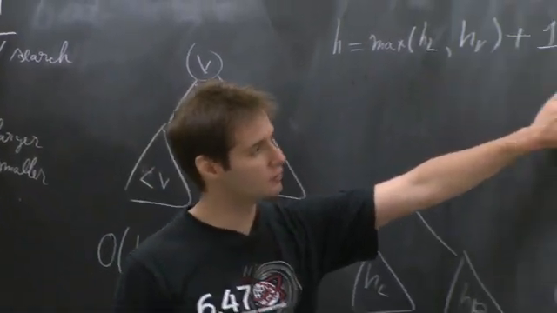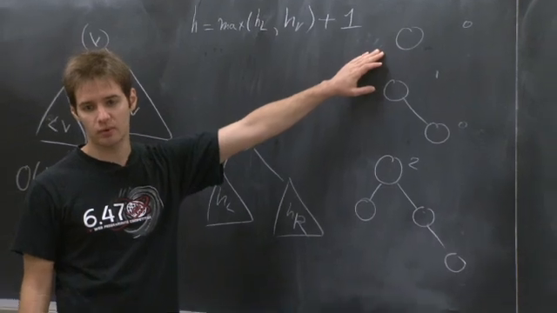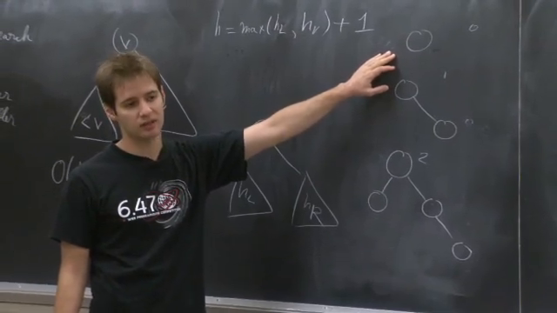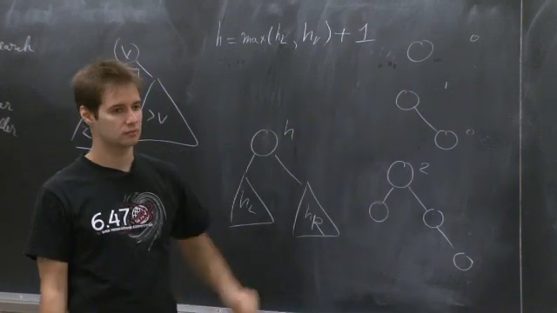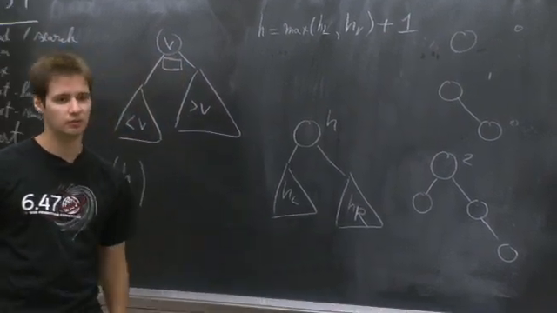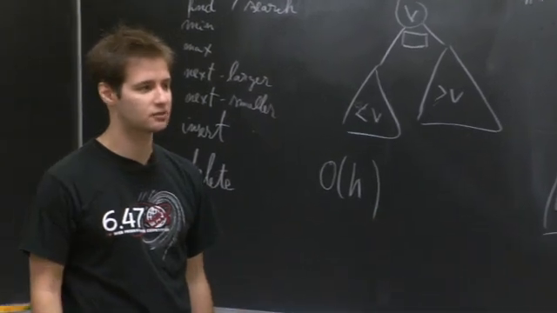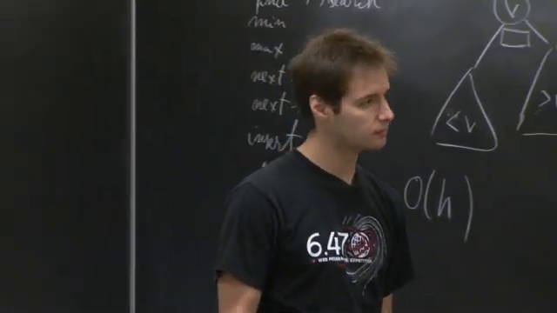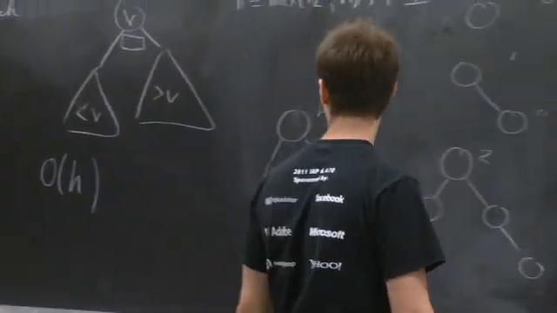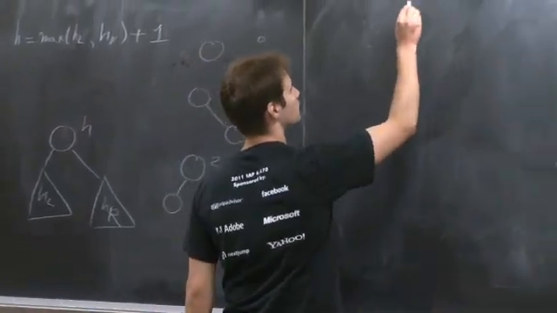And in order to update it for this case, where we're at a leaf, we have to say that the height of a non-existing tree is -1. Of course, in theory and in real life, there are no non-existing trees. So this is a clever hack to reduce code size. So we said binary search trees would look something like this.